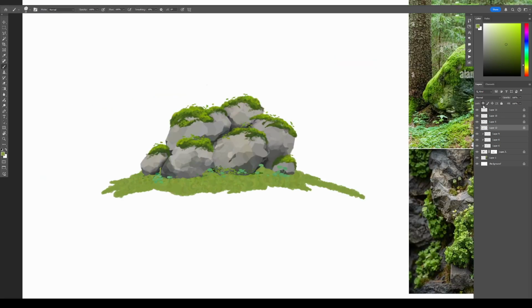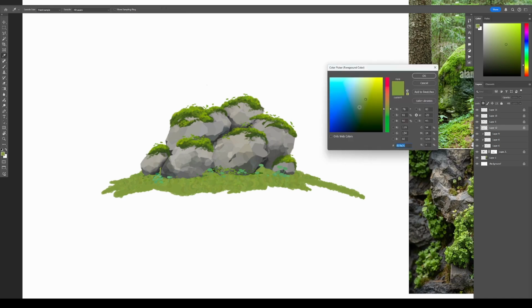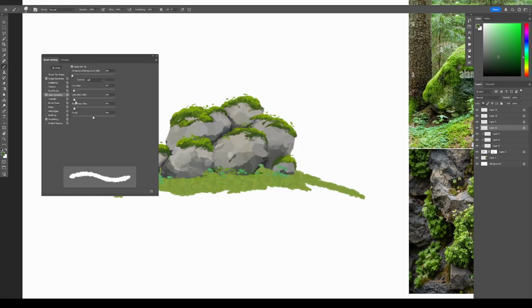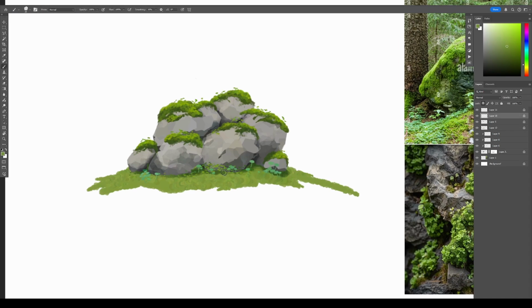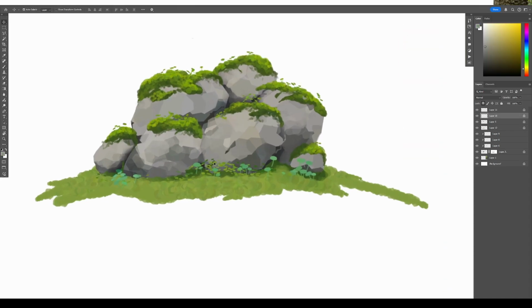So same thing as before, lock the layer, pick a cooler color for some shadows. Let's make sure I have transfer selected on this one. And let's go for a deep, darker shadow color there. So now I've established where those cast shadows are. It's a little bit easier to go back to these other layers, control clicking on them, picking a dark color and making sure those shadows match. I do want to make sure they're slightly different so I can still pick out those plants.